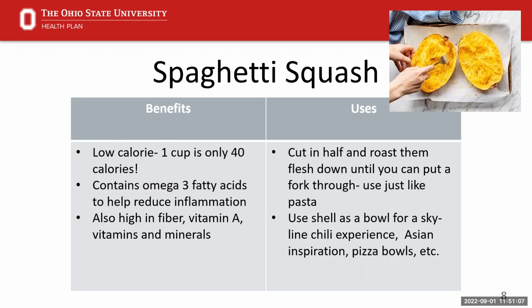So I don't know if any of you guys have cooked with spaghetti squash before, but it's actually really fun. If you cut it in half, and I do scoop out a teeny bit of those seeds, and then again, I roast it flesh down just like I would most other squash or my pumpkin. And then you're going to be able to put a fork through the skin, but then I'll turn it over and start scraping it. And it looks like noodles. It's crazy. So I use that in replacement of pasta. I might do a ratatouille sauce on it. I like it even plain, very simple too.